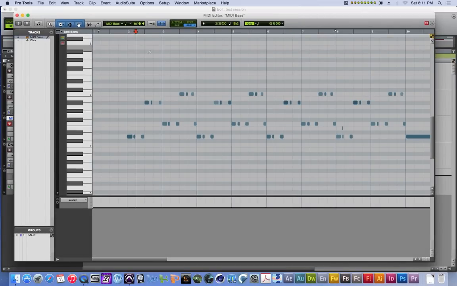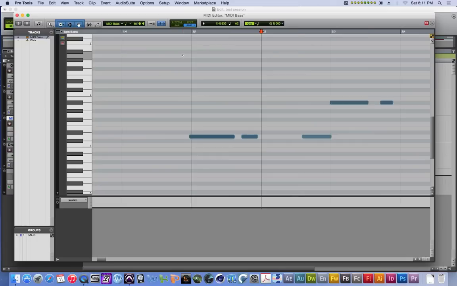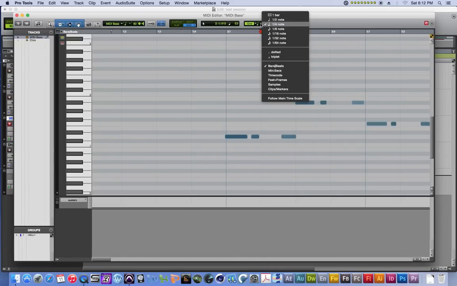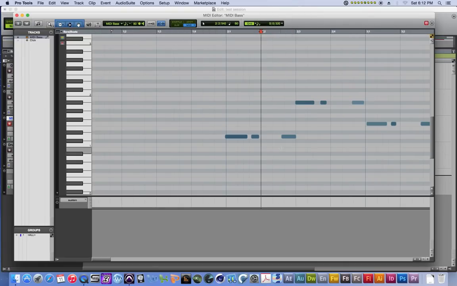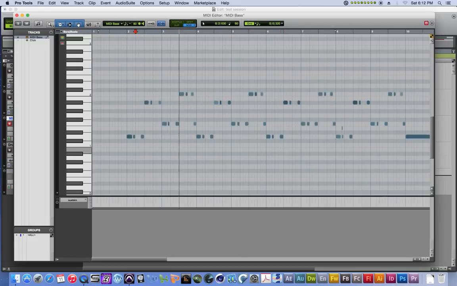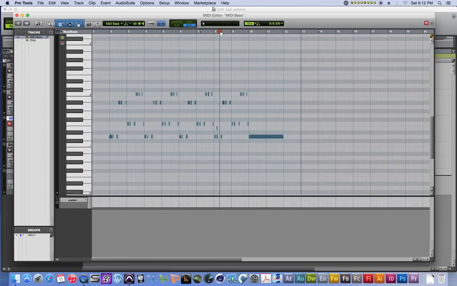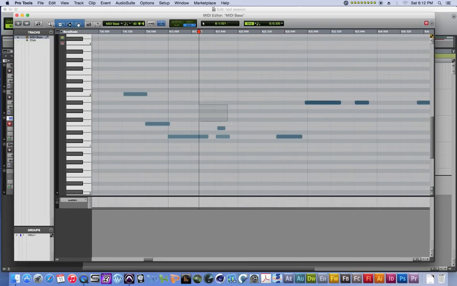The MIDI editor has its own grid, just like the edit window. I'm going to set this grid to eighth note triplets because that's the groove I was playing. Most of the time, standard 4/4 grooves are just 8th note or 16th note bass, but this one just had a bit of a triplet swing feel to it. I'm also going to use the grabber tool and my zoom keys, T and R, to zoom in and select and delete a wrong note that I played.